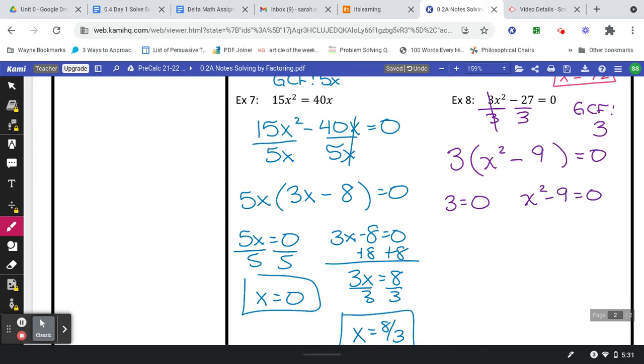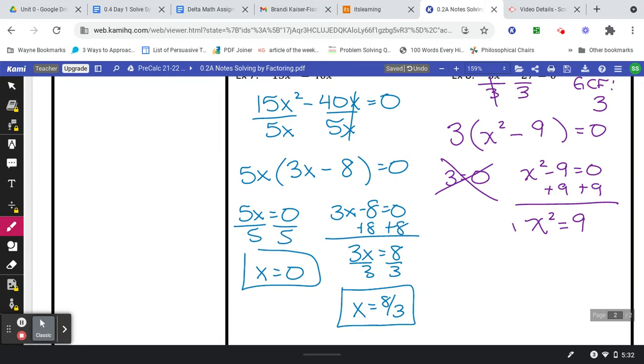And solve. When I look at the first one I have 3 equals 0. There's no X. And if there's no X you just ask yourself, is that a true statement or not? 3 is not equal to 0, so we can just throw that answer part out. For this one I'm gonna add 9 to both sides. Solve it a slightly different way because I have X squared. Get rid of the square by square rooting. When you square root, please make sure that you put a plus or minus sign every time you square root, so that way we get an answer of plus and minus 3, positive 3 and negative 3.